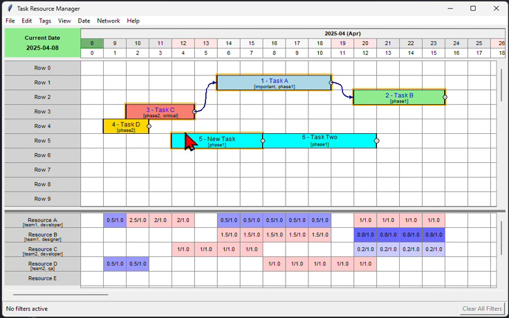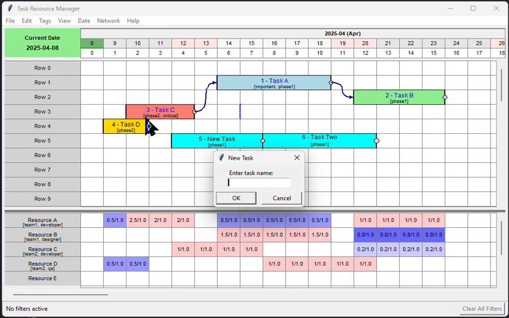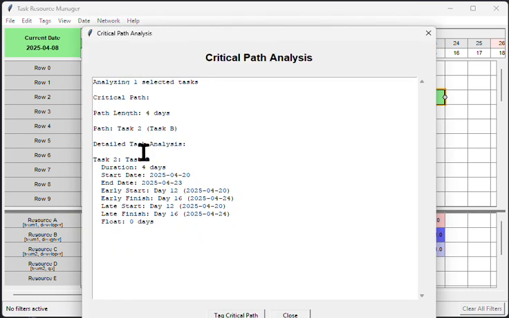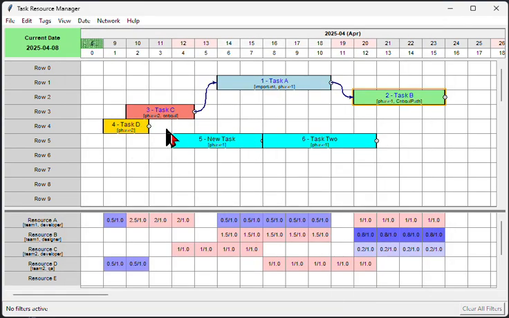I can also use that to work out a project network. So we can work out the critical path of the tasks. You can tag all of the items, and then that will basically add critical path labels to the tasks that are in the critical path.